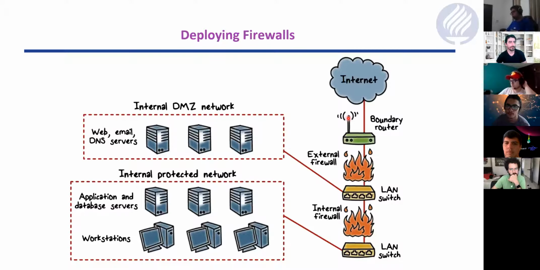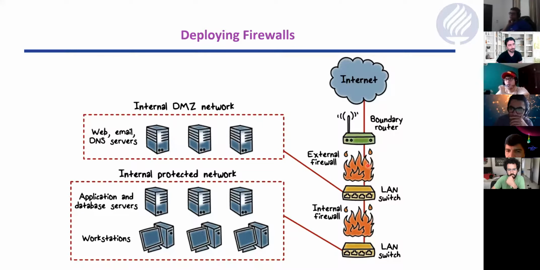So in order to deploy the firewalls, now that we already talked about the network-based firewall, host-based firewall, personal firewall. If this is your network, you have the internal protected networks. Of course, they are all connected to certain LAN switches, and at the end, your network is connected with routers to the internet. You have the internal protected network, and you have the demilitarized zone network, which is the publicly accessible part of the network. So your firewall can be set in different layers.